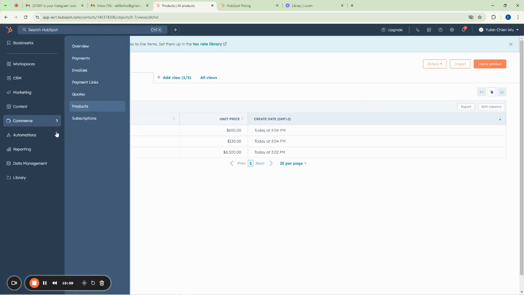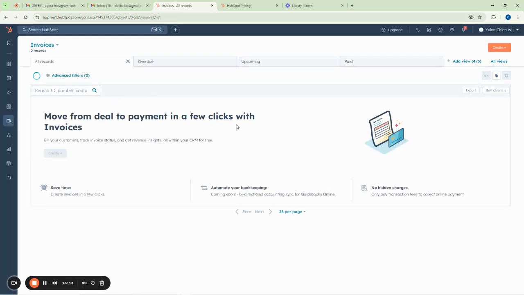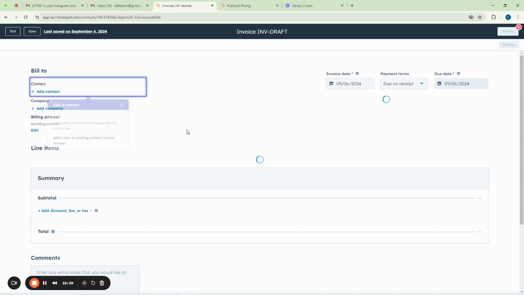So if you want to create an invoice, of course, it's still within the commerce section of your HubSpot. So to create an invoice on HubSpot, you simply go to your invoices under the commerce section, click on invoice, and as soon as you click on invoice, you're going to see here, it says move due from payment, whatever. We don't have any due here so far. So we are going to click on create. When you click on create, it's going to be create a one-time invoice. This is just something that they can pay and then you're done. But if you say recurring invoices, this is something that is going to keep happening, probably a subscription or whatever. So click on create one-time invoice.